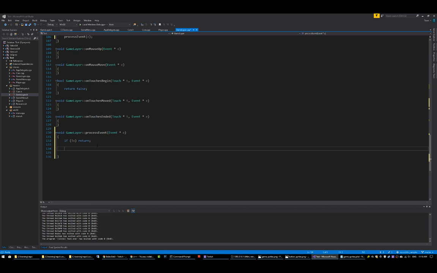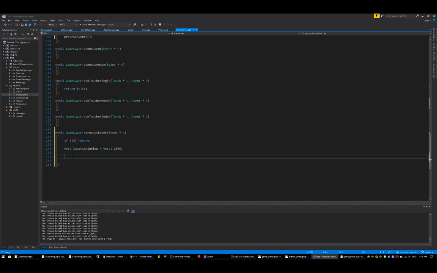Okay, so processEvent. We need to get a Vec2 object, which is part of Cocos2d-x. It's simply a point, a Vec2, which is just a structure that contains an x and a y value, which is a point on a screen. Since it's a two-dimensional game, we only need a Vec2. We'll call it locationInView, and we'll just initialize it to a zero vector. So zero. Perfect. But it won't be zero in a second.